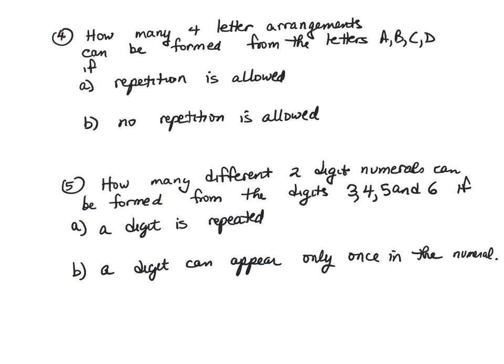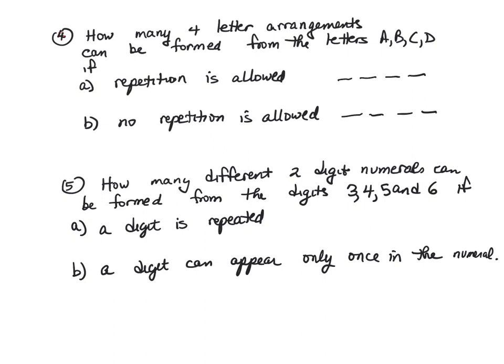Okay, now when we talk about 4-letter arrangements, the arrangements will not make sense. In other words, it won't form a word. So if we allow for repetition, now we're going to have 4-letter arrangements. So we're going to put 4 slots. In the first case, we can repeat the letter. So I could have something like A, or maybe A, B, etc.